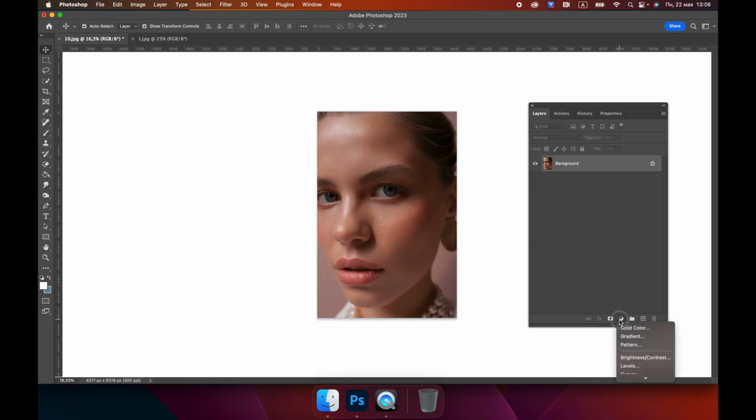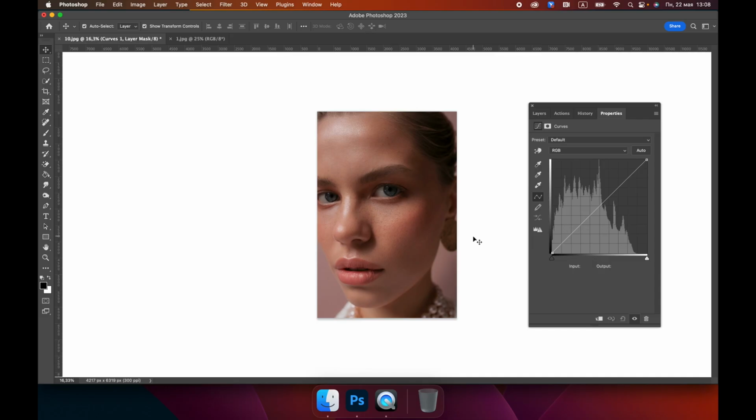Let's take a look. I like to start the final color correction by using curves to finish the balance of light and shadow right away. Here I am fine with the photo being soft, but I would like to add contrast and expression in the shadows. I will achieve this by working with curves. A curve is a line that goes from a black point to a white point. And if we work with the curve in the light range, the light areas in the photo change. If we work with the curve in the dark range, the dark areas change. We will talk about this in more detail later.